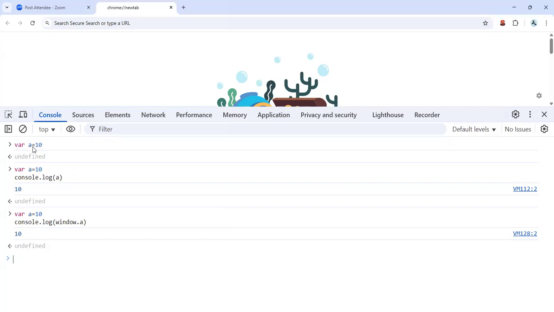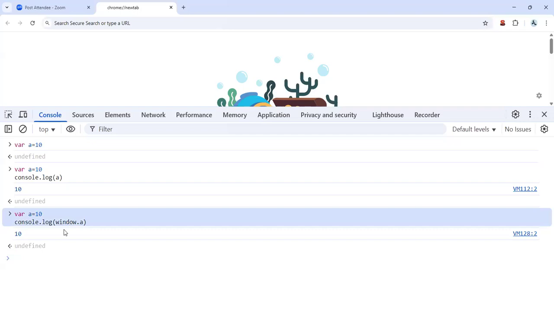When I first run var age equal to 10, console.log a, the output is 10. But how do we run these things in the browser? Through document.getElementById, and window. This is the parent. It runs through the parent window, and all these things are defined in ECMAScript.